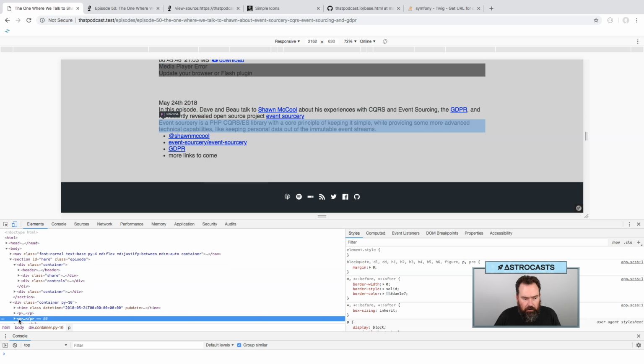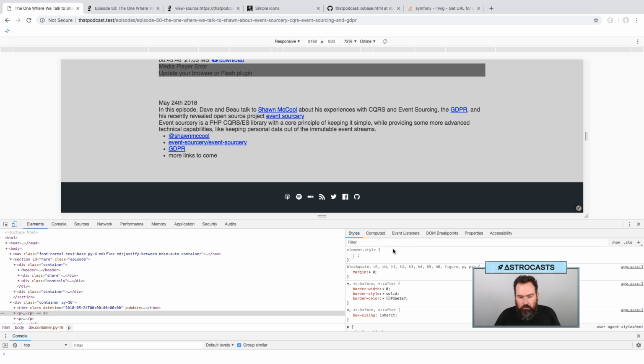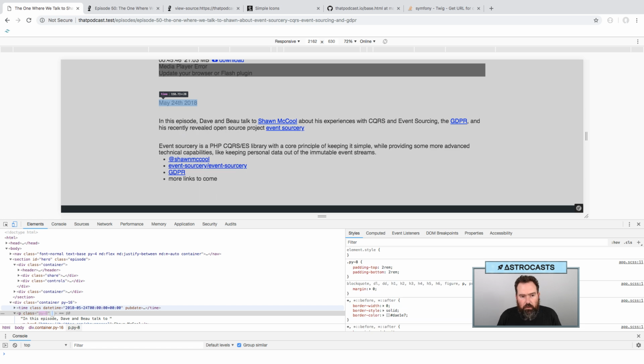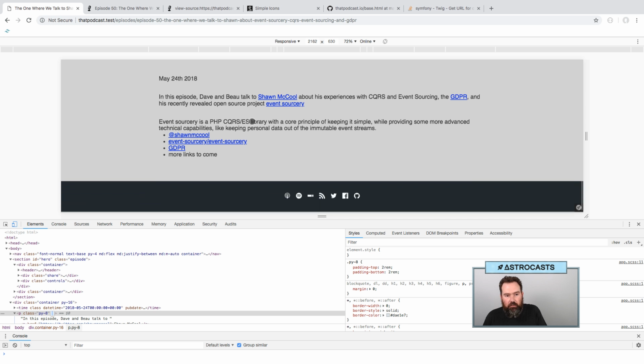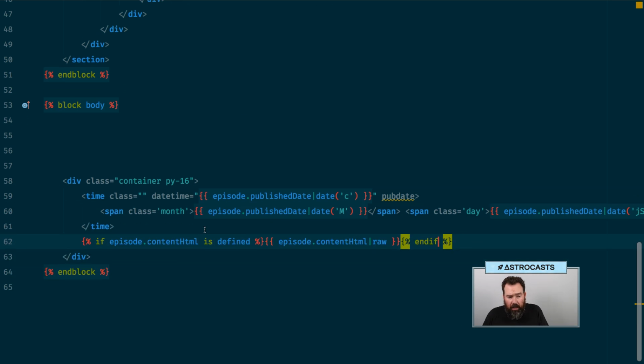So if we go in here, like to this particular paragraph, and say, let's see, py8. We can't really do that. So we'll have to come back to that another time and actually figure out how to do that. So for now, we're going to have styles here, but they might not necessarily be exactly what we want. So I'm going to start creating some additional things here.